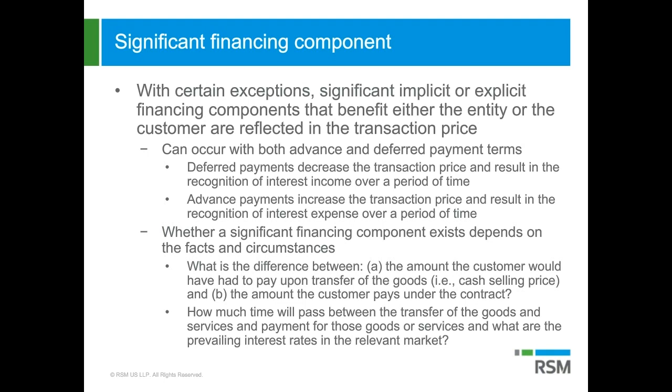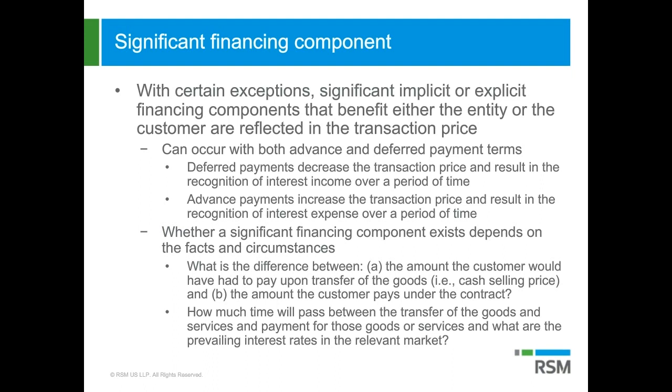So when you get a loan from someone, you're going to record interest expense. So you're going to have interest expense over time in that situation, and there's got to be an offset to that. And the offset to that is transaction price or increasing transaction price and ultimately revenue. So you might have a situation where you get paid $100 in advance, and because of applying the significant financing component guidance, you'll ultimately recognize some interest expense, let's say $5, which is offset by $5 of increased revenue. So you receive $100, and out of that you might recognize $5 in interest expense, offset by $105 in revenue. So that would be a gross up, and that's something that's very different from today. You wouldn't see that today.